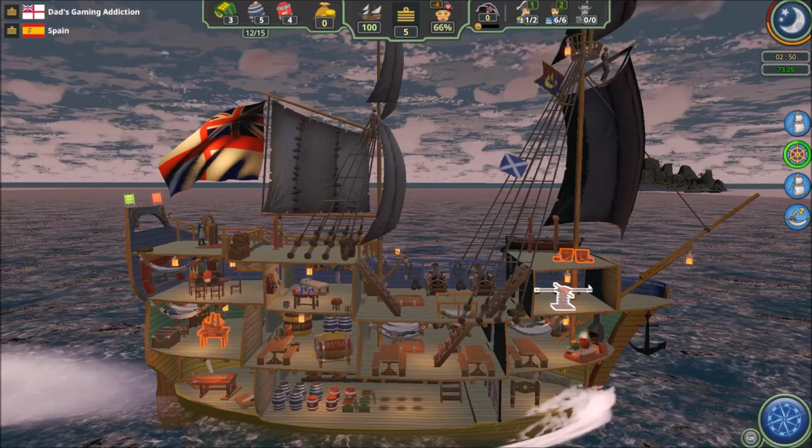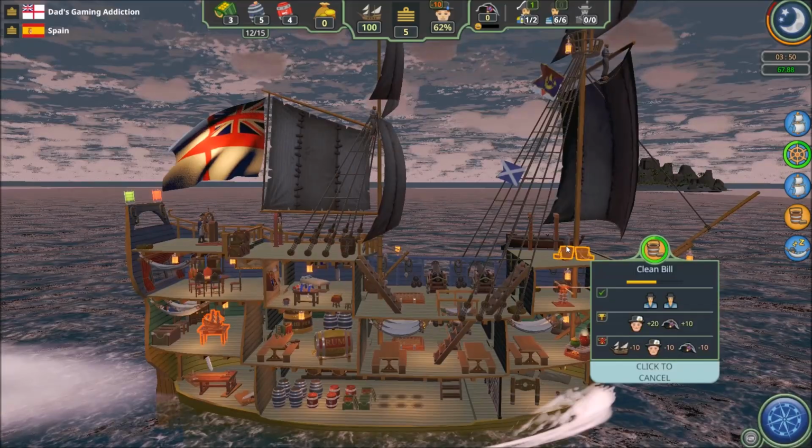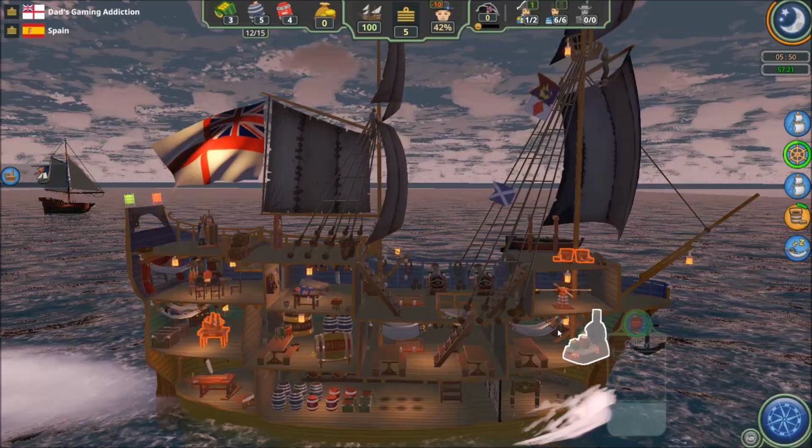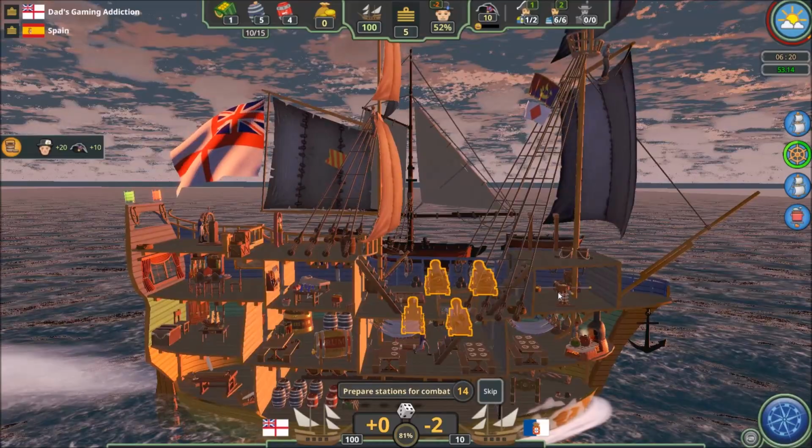All right, let's just take care of this clean bill before it runs out. Usually, if you hover your mouse over a station, you'll see how many crew members or how many captains it takes to take care of it. Like, the officer's wardroom takes two captains. The capstan, which lowers your anchor, takes crew members. Oh, combat possibly? Okay, so this is where combat occurs.